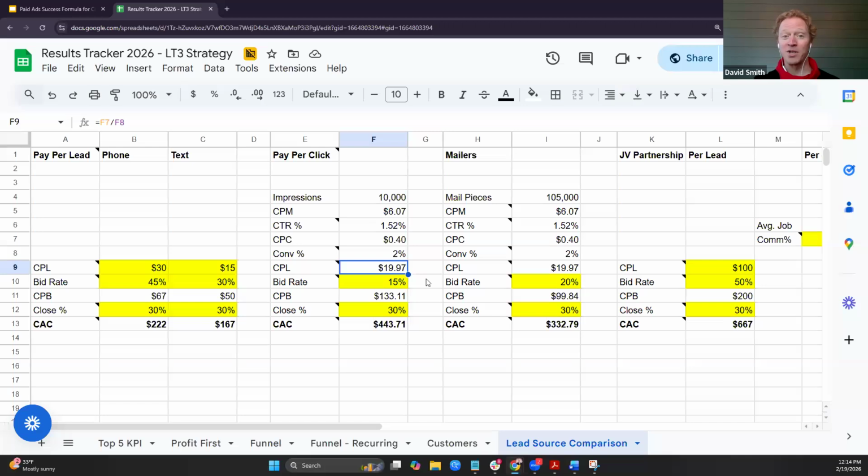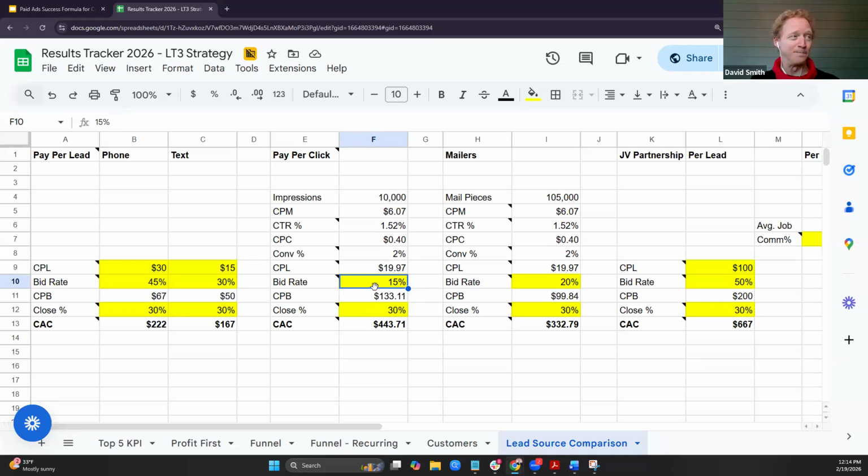Now we want to look at what percentage of those leads actually get a bid. How many of them go all the way through the process to where you're able to send them a bid? So let's assume, again, 15%. This number in yellow would be one of the numbers that you'll have to put into this formula based on what you see happening in real life. All the numbers above this should be visible to you, because the system, whether it's Google, Facebook, wherever you're running ads, should be able to tell that to you based on the numbers and the tracking they've set up.